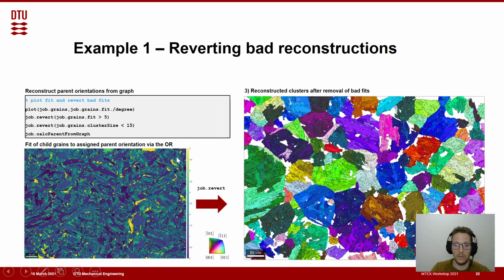And you can, of course, for your own data set, look, does this make sense? Does it not make sense? And adapt these values to what you're confident with in your reconstruction. Because in the end, in your reconstruction, nothing is 100%, and it depends on how good you want to be and how confident you are of what you're doing.